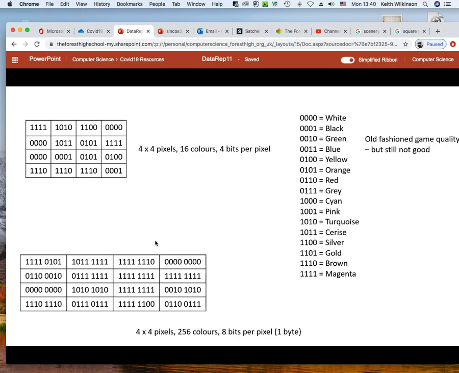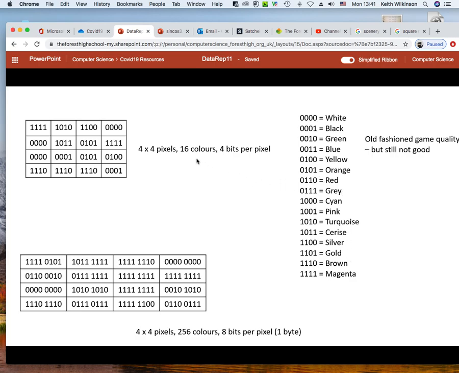If I extended that now, same 4x4 pixel resolution, but used 4 bits. If I had 4 bits, I could have 16 colours. And I've listed my 16 colours here from 0000 all the way up to 4 ones and given them a unique name. 16 colours.